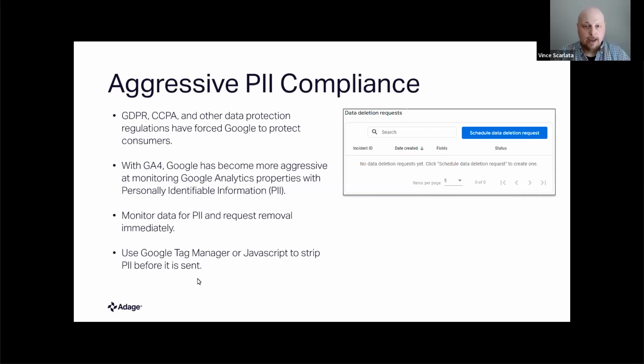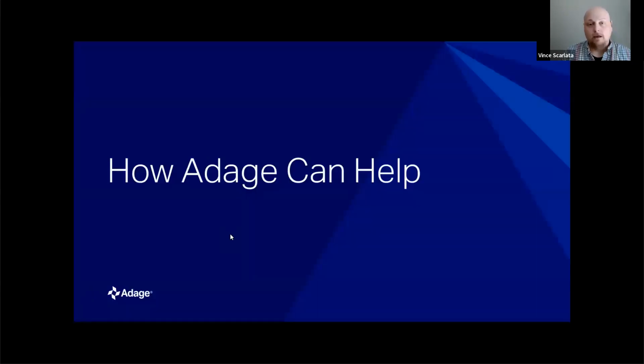If you do have PII that shows up, I suggest monitoring at least monthly. Make a request to delete that data, because otherwise Google might shut down your account. Additionally, a better way of not getting that data is to add JavaScript within Tag Manager or on the page to look for data within URLs and other items that we're sending over. If it sees it, it redacts that information, so you'd not have that within your database. And those are the main issues that you're going to run into.